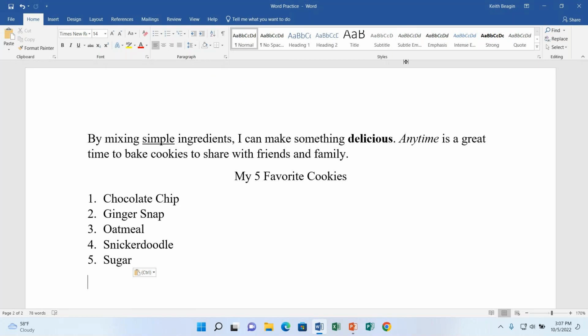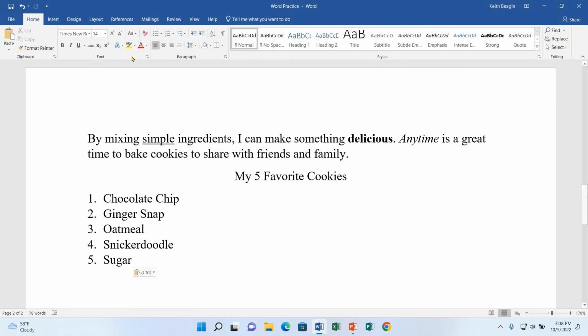We also have the styles group. We don't really use this one in our classes. The styles options are kind of quick ways to change the styles. Basically, styles include a number of settings in one option, things like spacing between your lines, the size of your font, the font type, etc. So they're kind of like built-in options that you can just click on rather than changing things one by one. But I think it's more beneficial to you to show you how to change them yourself for full customization.